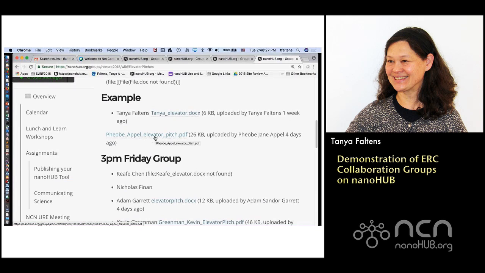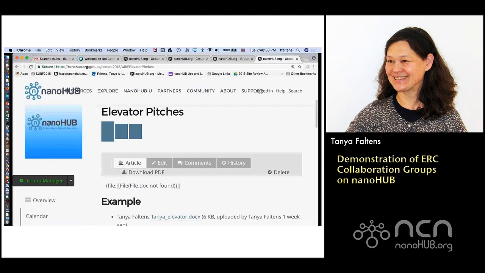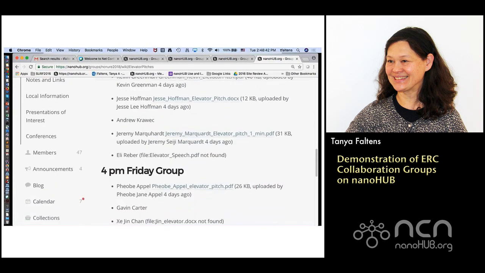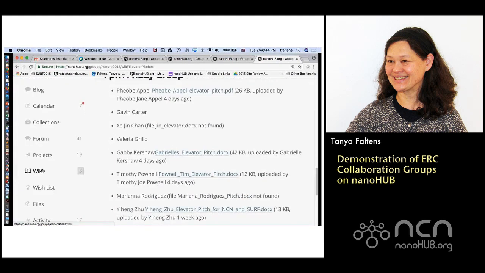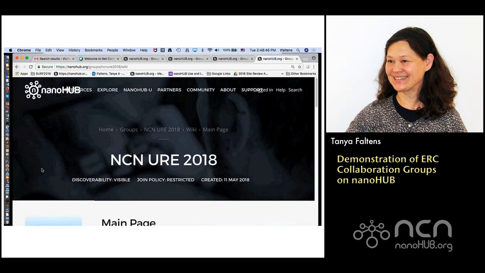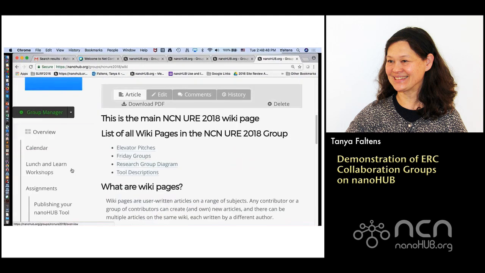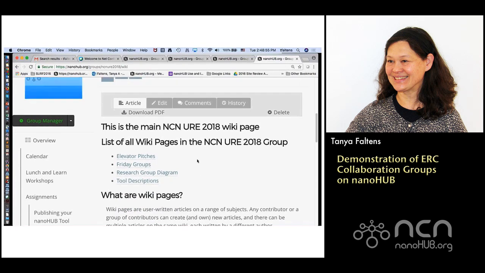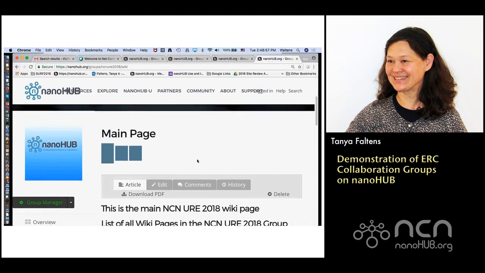Some of the research groups here on campus have used wikis for years and years, and they just have long-running lists with everyone's research updates and so forth, going on and on, and it's really easy to find. Of course, you can have multiple wiki pages. Let me go back to this main wiki page for this group, and you can see all the different groups we have here. And so if you have different categories, you can just make additional wiki pages.